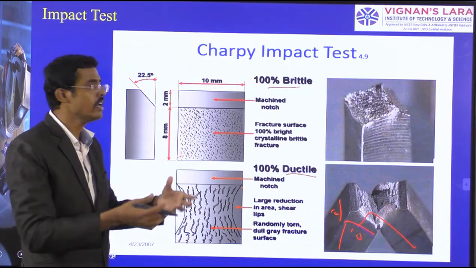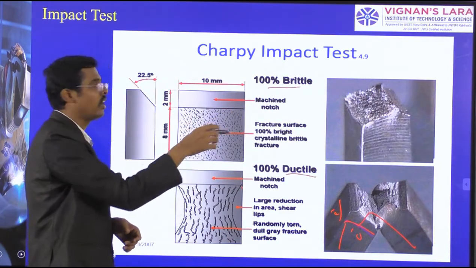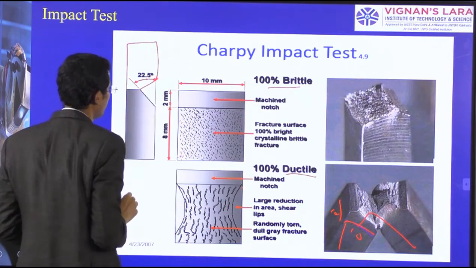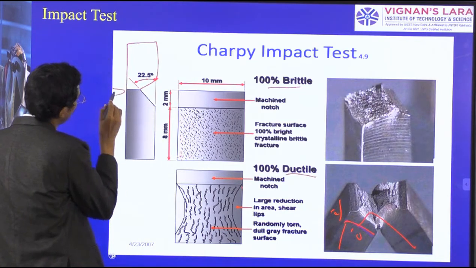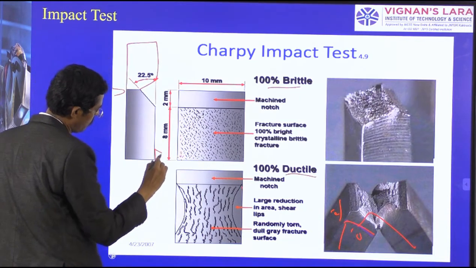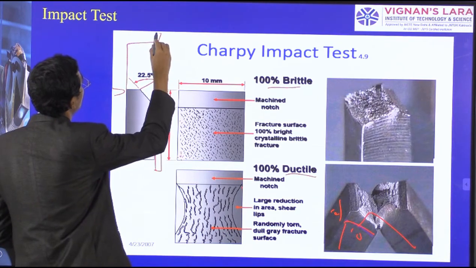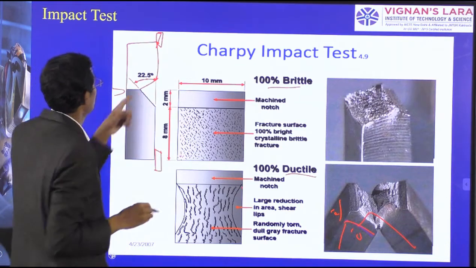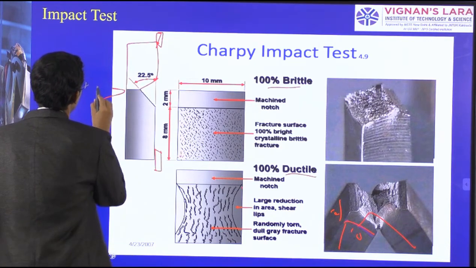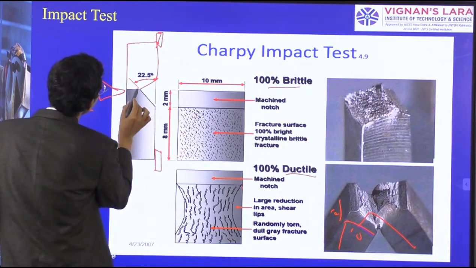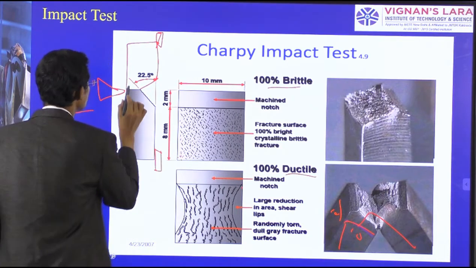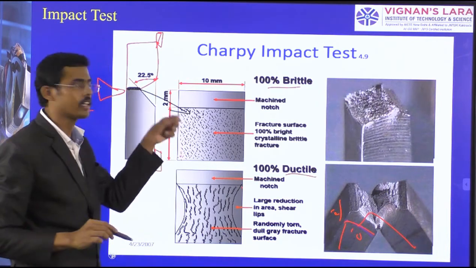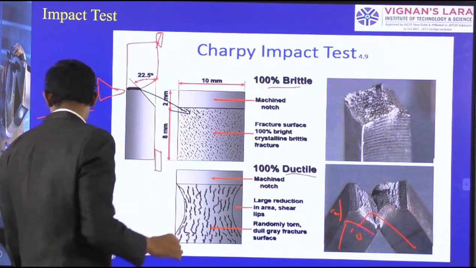Where we are measuring, it specifically falls in the V. This is the V notch we have created. We have applied the impact load here and held it at the same location. We have kept it like this, and the breaking point has occurred here. When it breaks, this is the point I am measuring, and this point belongs to this location. So we see how it broke, whether brittle or ductile.